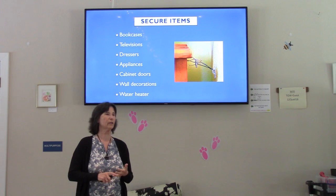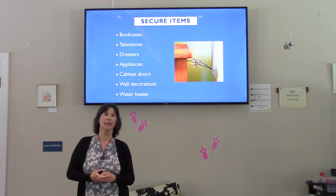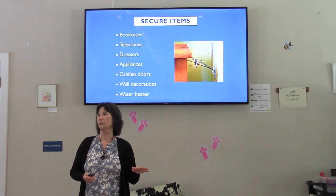For all these disasters — wildfires and earthquakes — we are not going to get rid of all the risks. For me, it's a matter of reducing the risks. Which ones am I willing to live with? The things that are most concerning to me, I take care of those things.